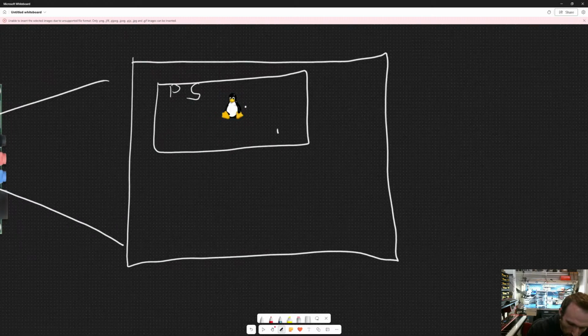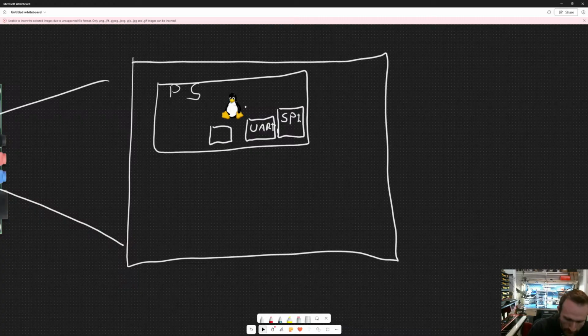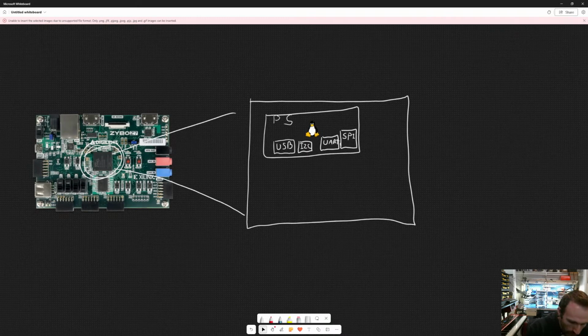There's other blocks like UART. These are just like controllers to access the outside world, right? I2C. There's one for USB, right? All of these go out of the board, right? Like USB would come out of here, which would be equivalent to USB going out, right? This would be USB.